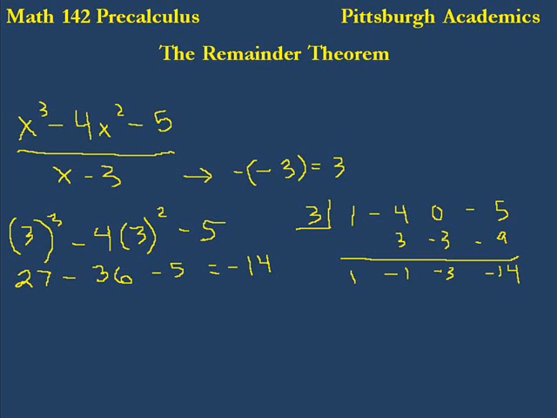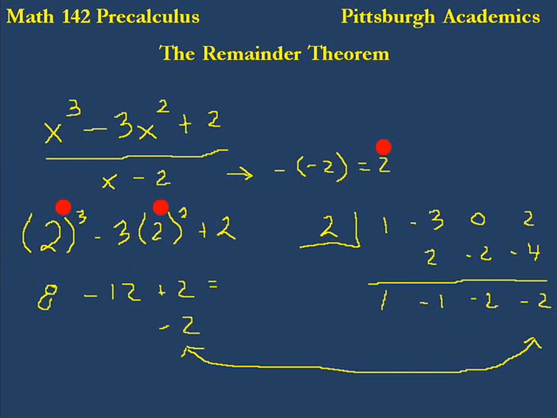The other way to find the remainder is to do regular division by synthetic division, or even long division. When we do the synthetic division in the same procedure as you always would, you're going to get the same remainder, the negative 14 on the bottom right. They're going to be exactly the same. It's just saying that there are two different ways to get the same answer. So we'll look at another example here.